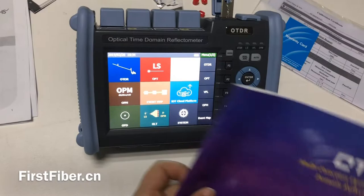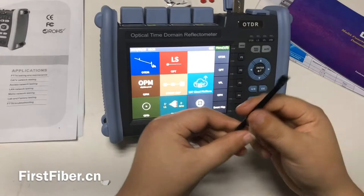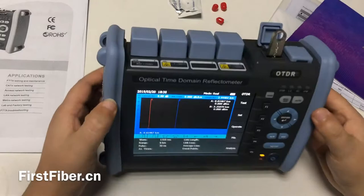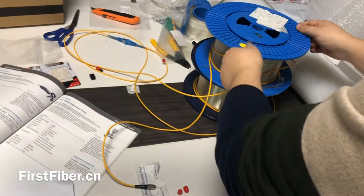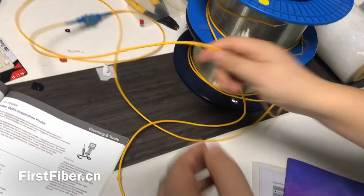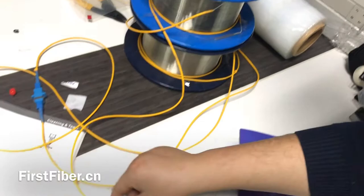And the user manual. Of course, this is the touch pen — you can also control the OTDR by touch pen or by your finger easily. Now we open the OTDR function and plug in two fiber reels. One is about one kilometer and the second is about two kilometers. I have connected these two reels with the SC-UPC connector, and now I plug the fiber into the OTDR and make a test.